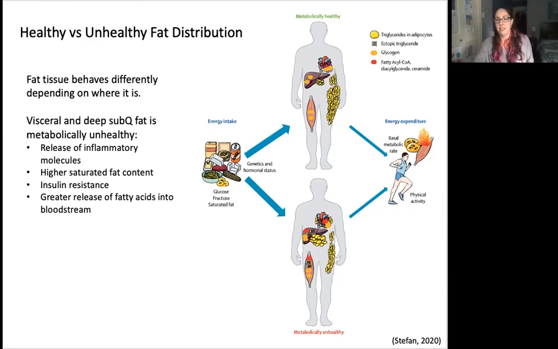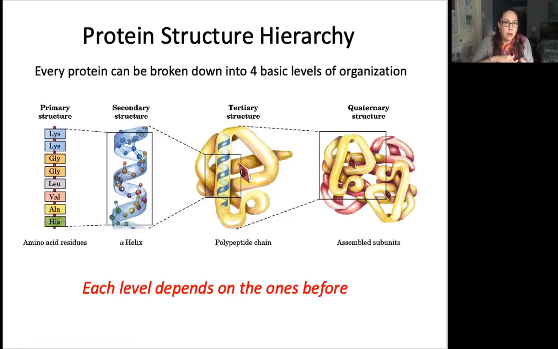Let's talk about proteins. The molecules we looked at so far, lipids and carbohydrates, are long chains of things. What makes proteins really unique is that they fold into an infinite number of combinations of shapes, and because they do so much extra folding on top of just this link in a chain, that gives them variety that no other molecule has. That means their functionality is more diverse than any other molecule. Proteins are enzymes, and enzymes are everything. Nothing can happen in the human body without enzymes. You would not live for one second without enzymes in your body.